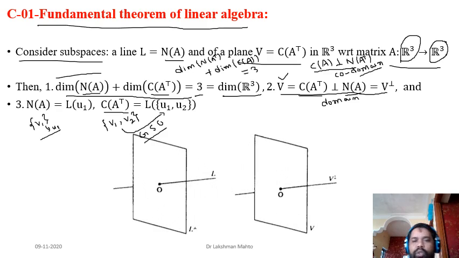And if you are willing to see the pictorial version of this fundamental theorem, several parts of it you can look into here. Suppose this V is your row space of A, that means column space of A transpose. It is a plane, and what would be the orthogonal complement of this row space of A? It would be null space of A. Here null space of A, you can observe, is a line, and column space of A transpose, that means row space of A, is a plane.